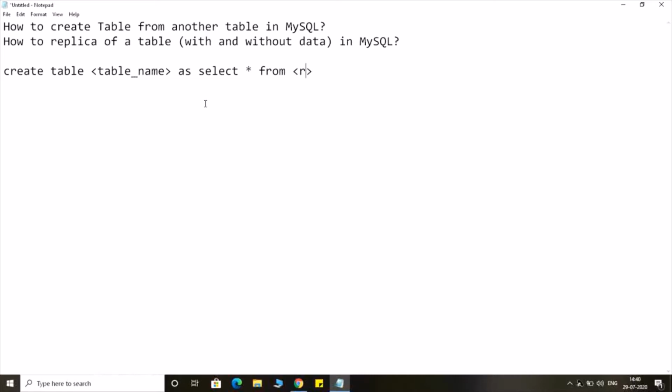Let us consider it as R table name. Fine. So this way you can create a replica of a table, or you can create one table from another table.